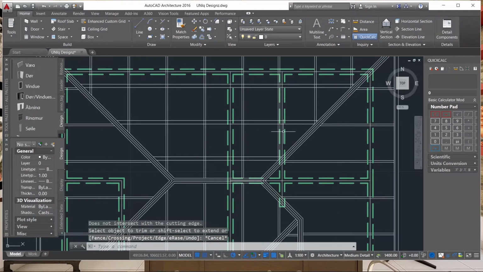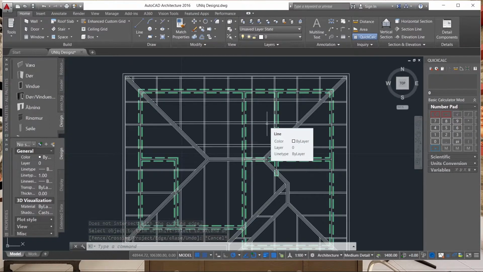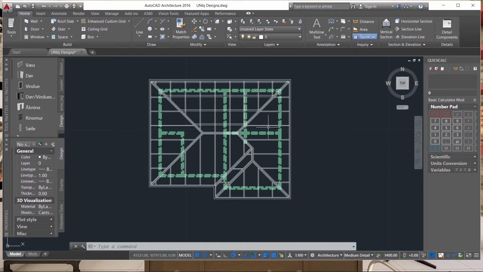So now we are also done with the purlins for this side. You will do the same thing for this side, this side, this side, and the rest of the sides.